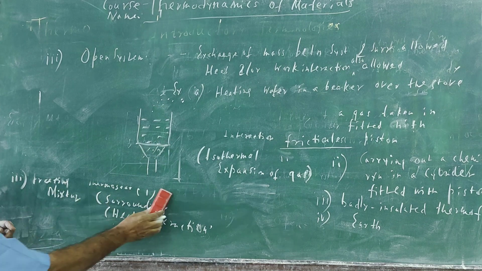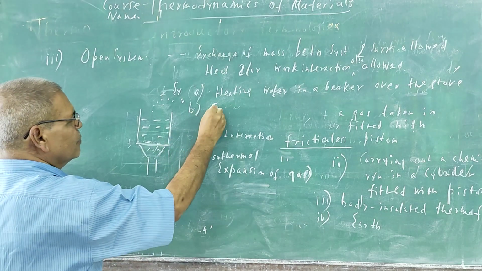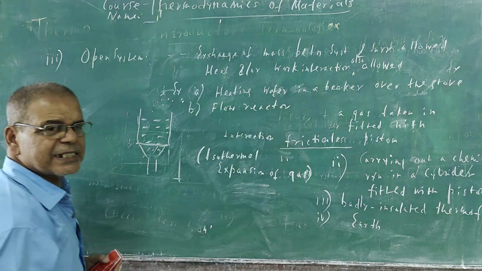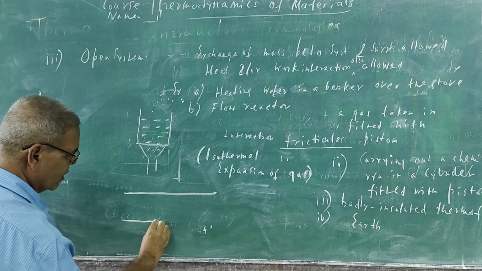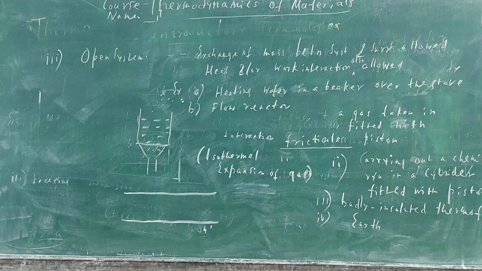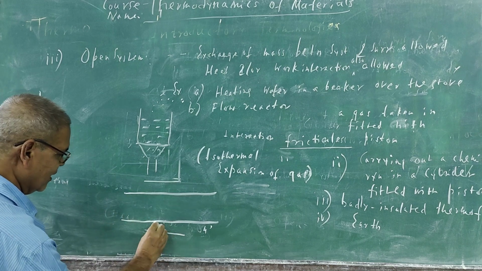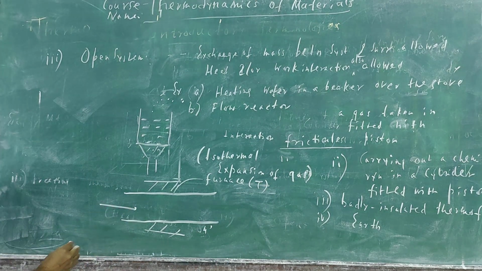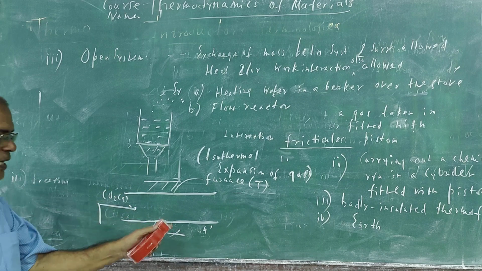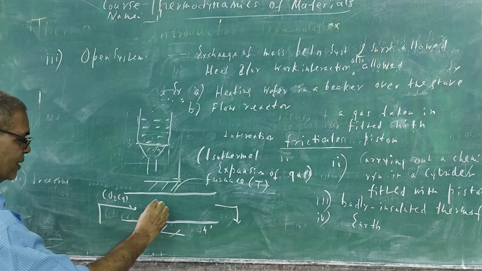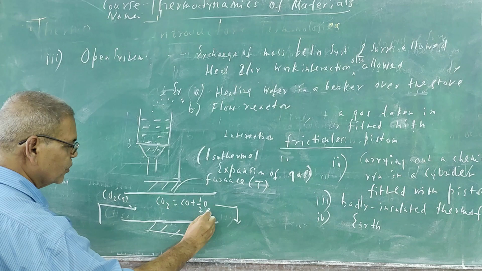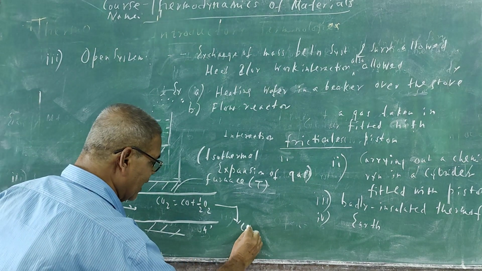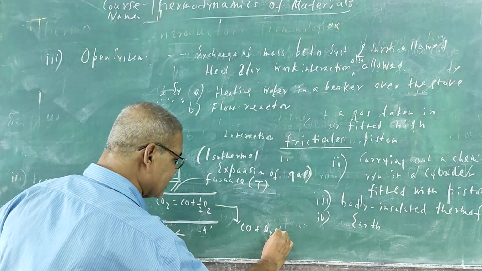This is an example. Another example, not bad to include here: a flow reactor. This is a reactor furnace. The furnace has a temperature controller, heating element, and insulation. It is maintaining temperature T, and you are passing a stream of gas, CO2 gas, continuously feeding it, so there is mass exchange, and the product is leaving. What is leaving? The reaction is CO2 goes to CO plus O2, a dissociation reaction. Important one. What you get at the exit is CO, O2 plus unreacted CO2.